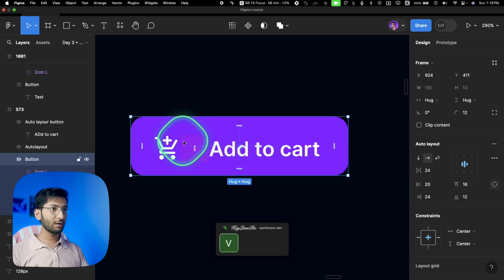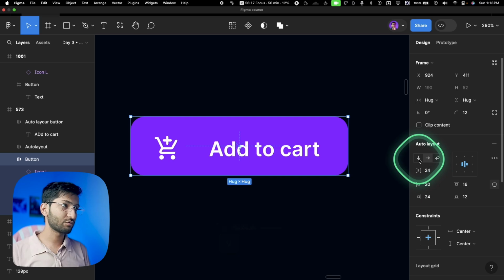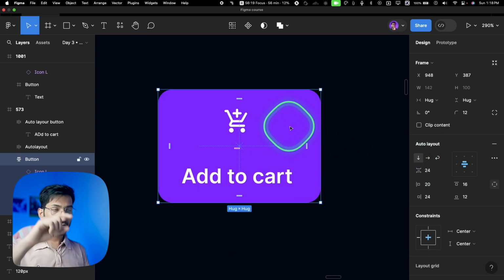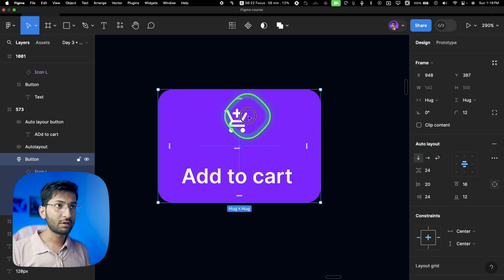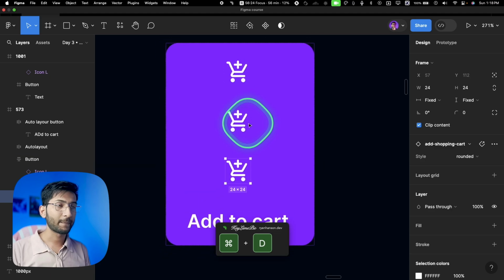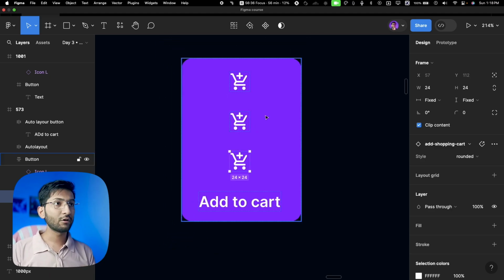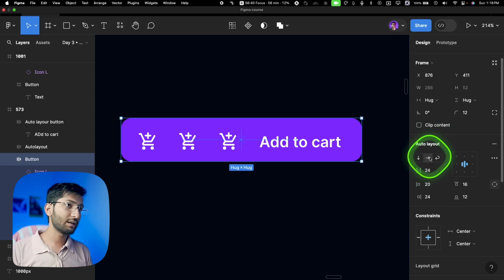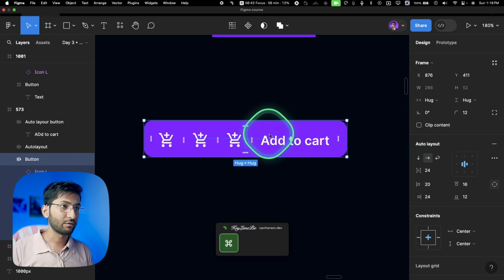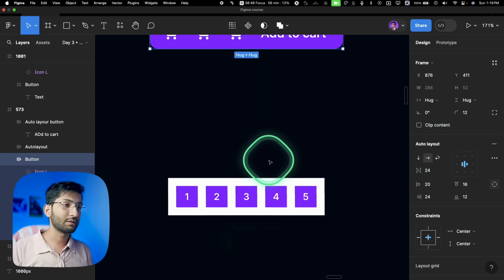Okay, and we actually have directions here. If you just choose vertical direction, then the auto layout direction will be vertical. So no matter if I add more options here, the buttons will change accordingly. All the content of the button will move in a vertical direction. Okay, and if I change it to horizontal direction, it will move in that direction. Okay, now let's go a little deeper into the auto layout option.